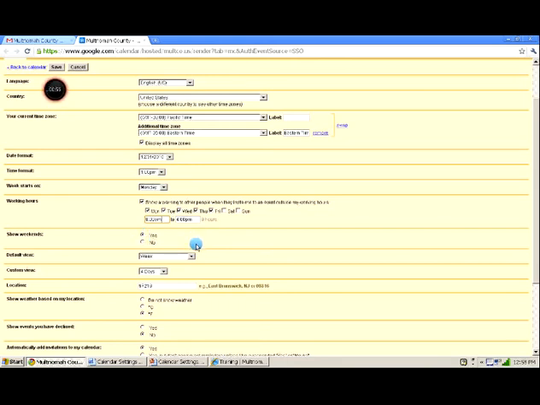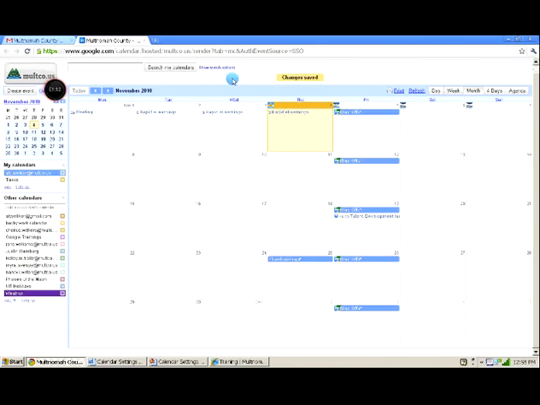You can also change your calendar default view to either a daily, weekly, monthly, custom, or agenda view. For example, as I change my view to month, go to Save at the top of my screen and save my changes. When I go back into my calendar, I now see the month view.